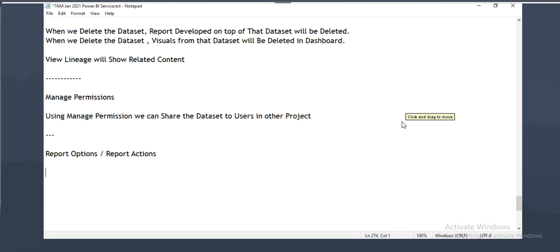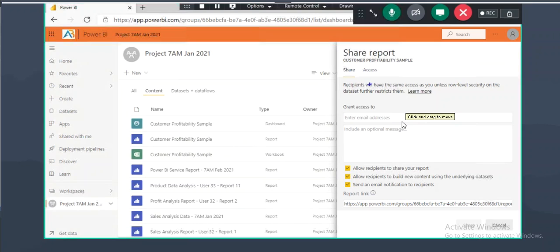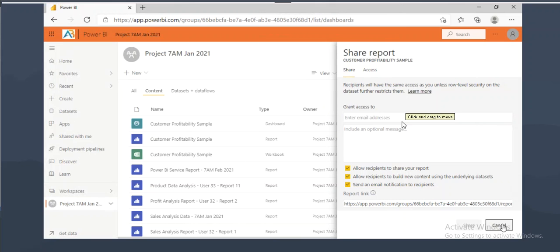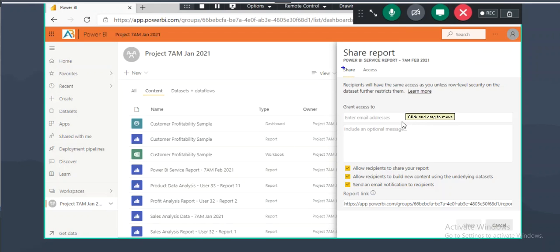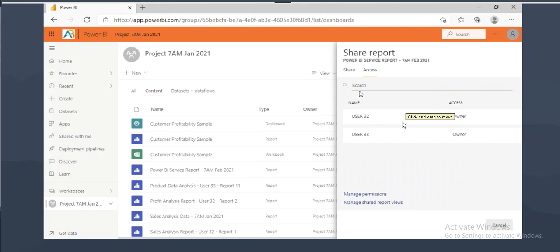Fine. In the report level actions, the first one you are seeing is sharing the report. About share, we have a separate concept. In 1 hour of time, we'll talk about sharing. At that time, I'll discuss that share. So for now, just understand at a high level, whenever I need to share the report, I need to use this option. And in this window, what are the different options we have? We'll discuss in a detailed way in 1 or 2 classes.